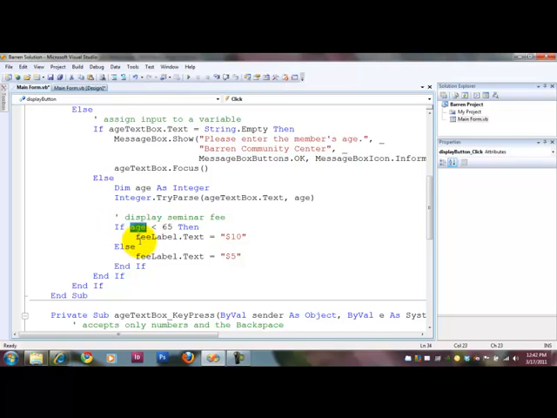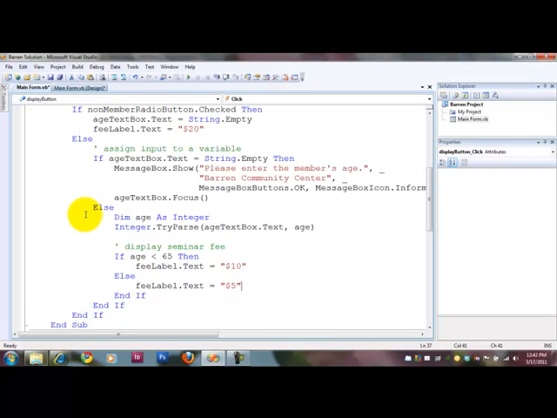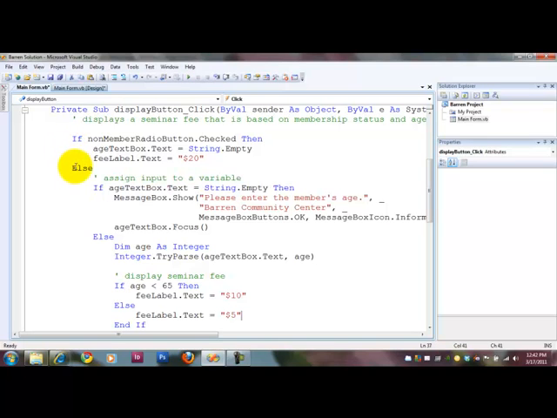If the value in the age variable is less than 65, then display a fee of $10 in the fee label. Else, display a value of $5 in the fee label. That's your logic for the nested if-then-else statements to determine the fee for your membership.